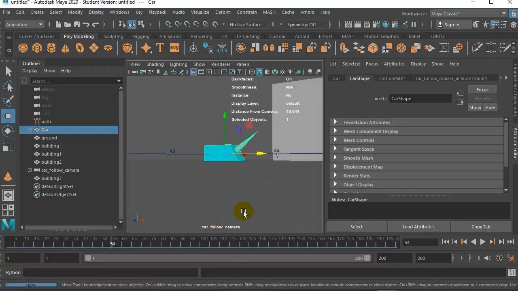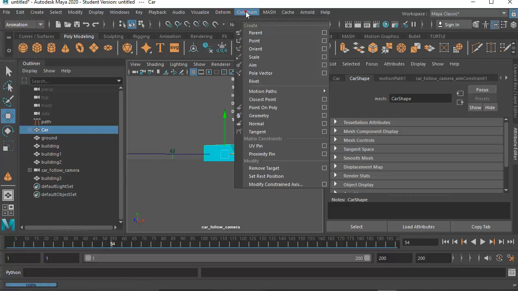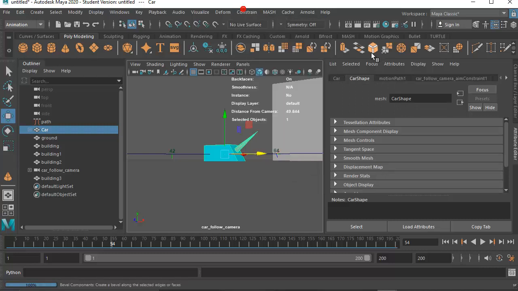Okay, so that concludes this tutorial. In this tutorial, we've looked at the constrain menu. So we have to choose animation and constrain. And we've looked at motion paths, which we attached an object, our car, to a spline. And we've also looked at aim, which gets objects to look at other objects while they move. Okay. That concludes this tutorial. Thank you very much.